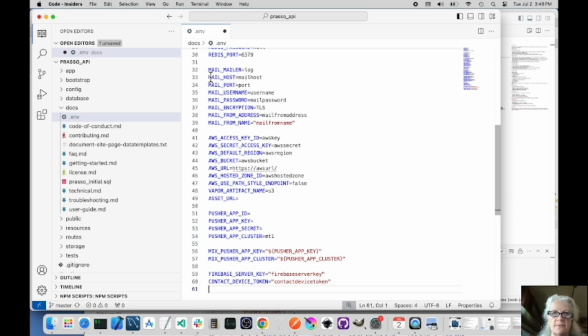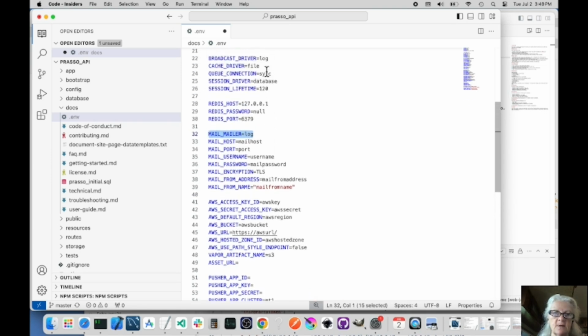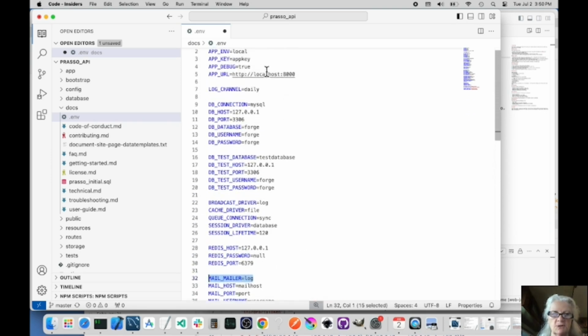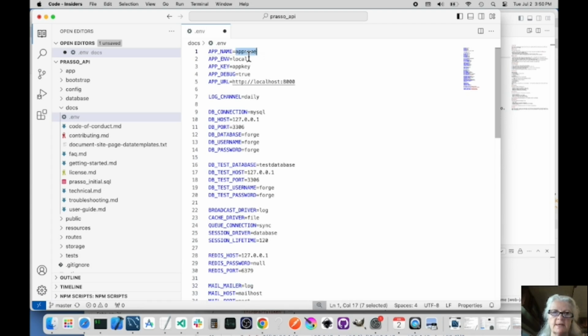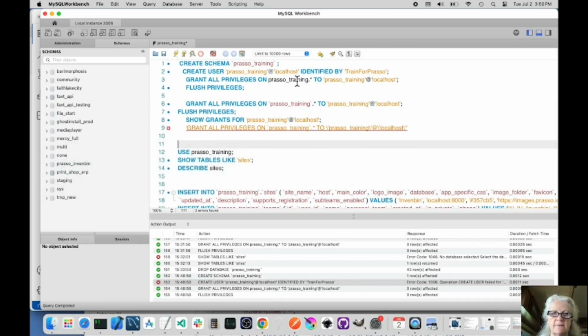I do want to point out that the mailer is set to log, therefore any emails that get sent will be visible in your storage logs folder under the daily log, as the log channel equals daily in this setup. I'll set my app name and the database that I've just configured.